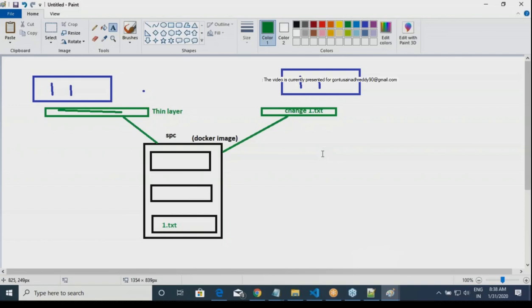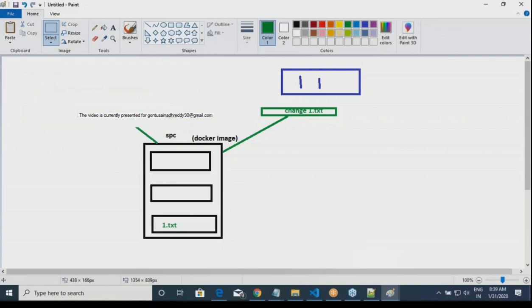This whole discussion will lead to something called Docker volumes. But before we understand Docker volumes, why we need them is that whenever you create a container, a thin read-write layer is created. In that you can change anything, and it will be present in your system only as long as your container is alive, started or stopped. But once you terminate your container, you are not only terminating your container, you are also removing this. So whatever changes you have made in that container will be gone.